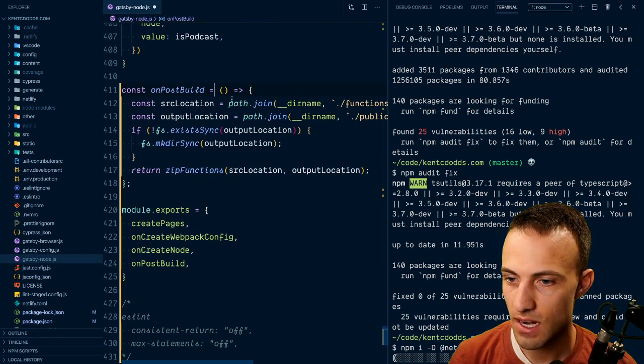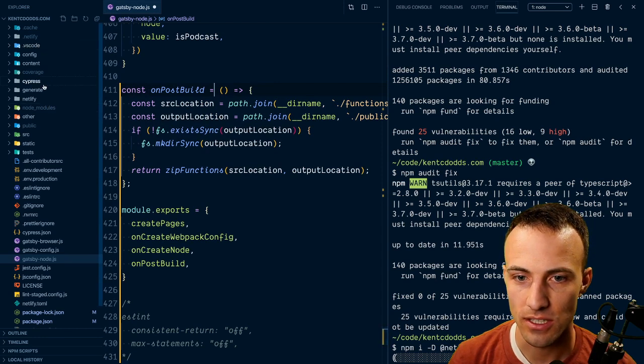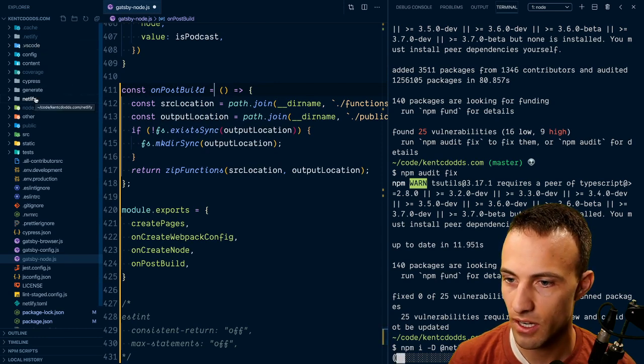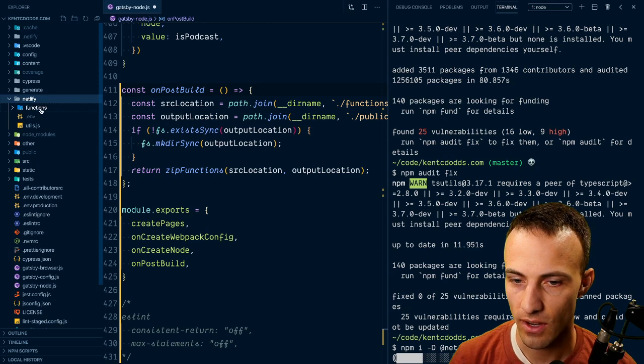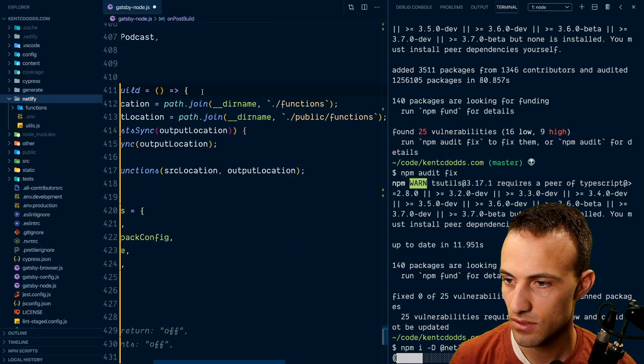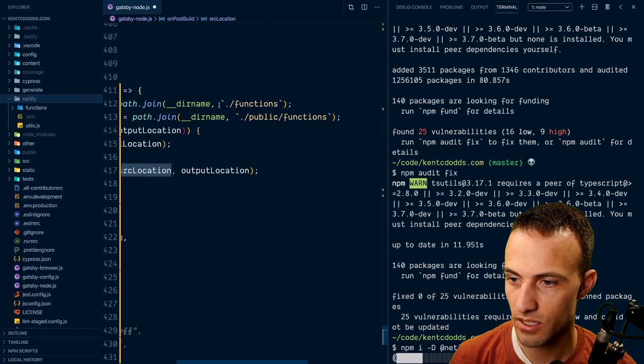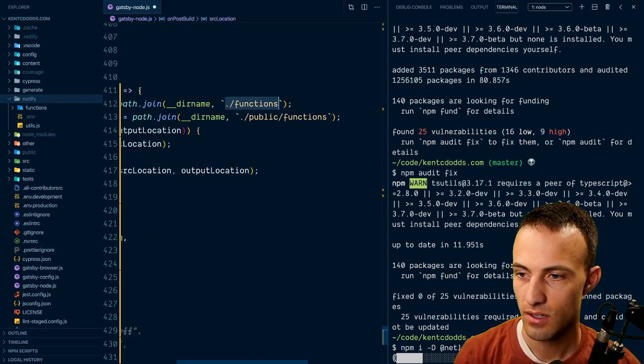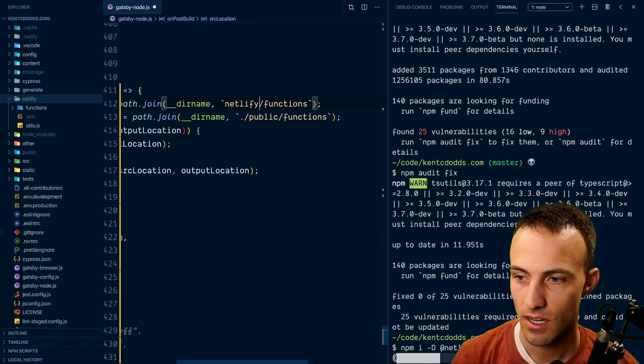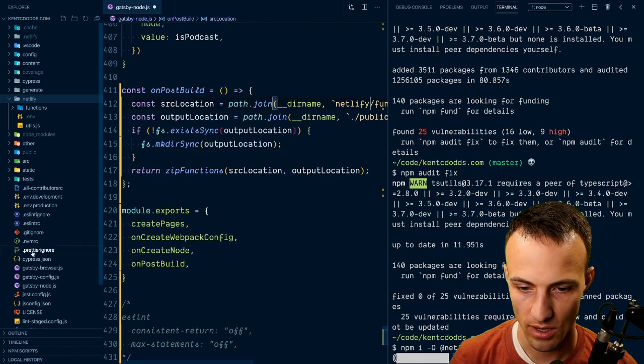Okay, and so right now my functions are under the netlify directory under functions. And so that's the source location. It's going to be netlify/functions. And then where am I?